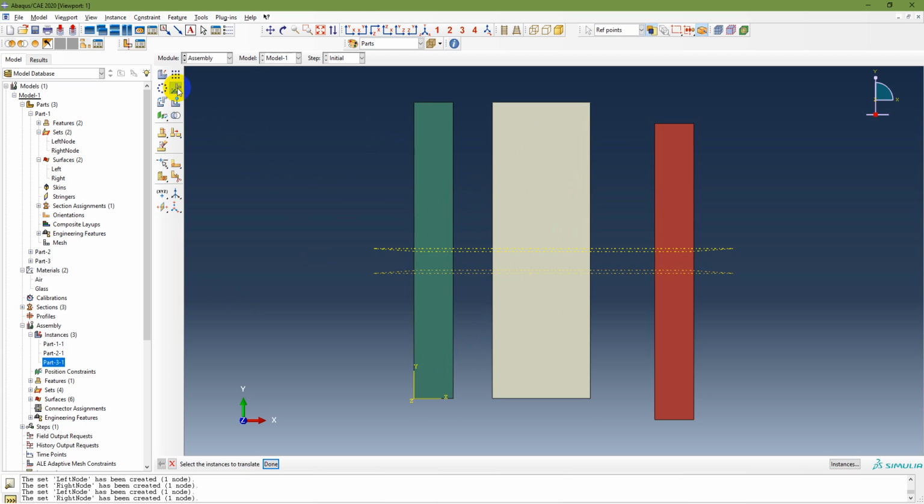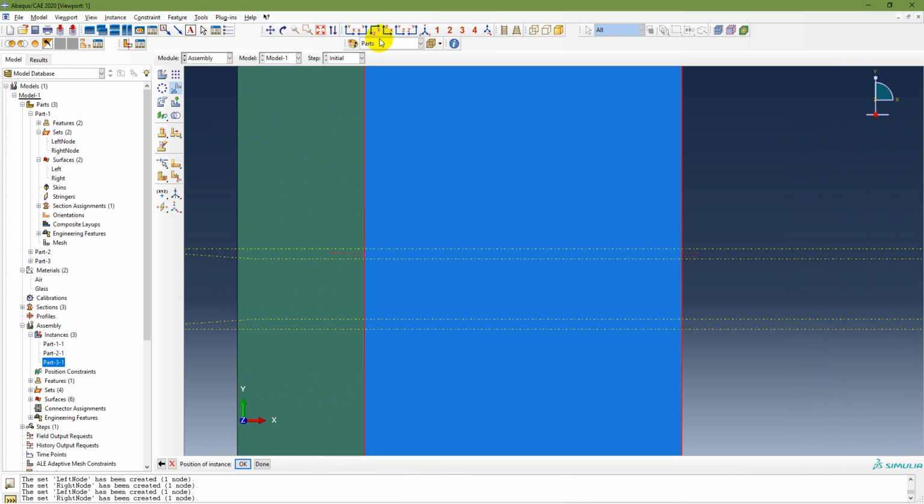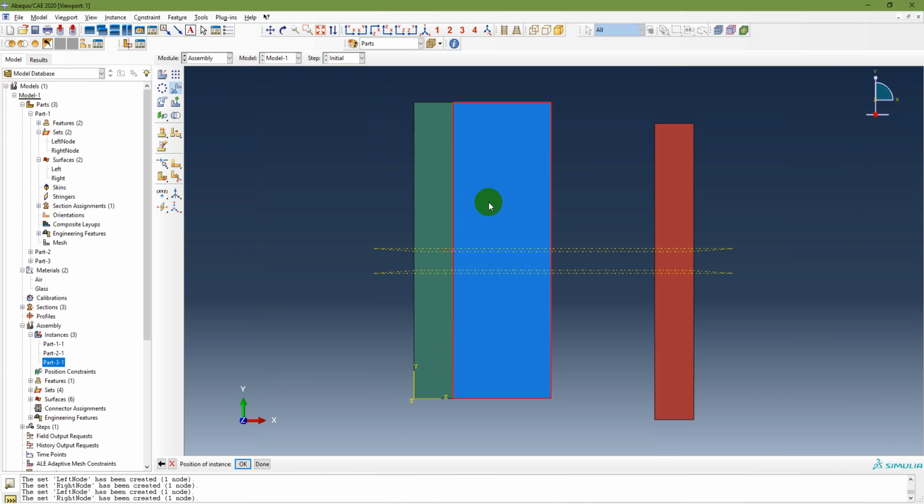So for that purpose, translate instance. So that is selected. Select the instance, and then that is the point I want to translate that here. So you can see that part is being translated.